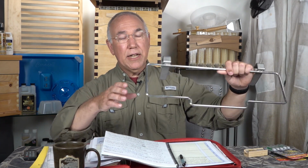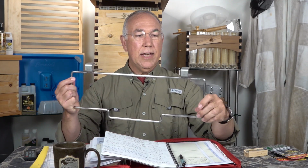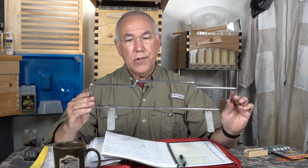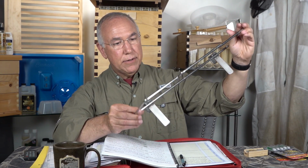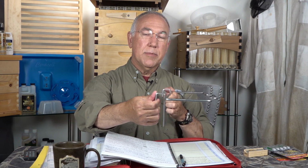There's something I want to talk about as a tool. This is a frame holder. This thing is made out of stainless steel. This is the most heavy-duty frame holder I've ever found. Now, I demonstrate this when I do the split, but I wanted to talk about it a little more because look at the thickness of the material here. This slides onto your beehive box.